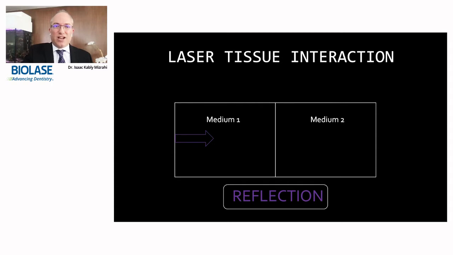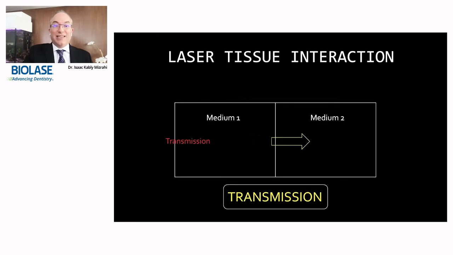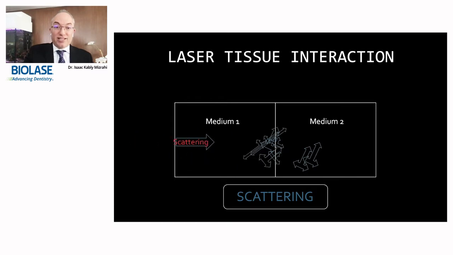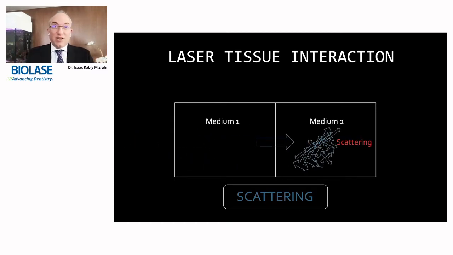The first interaction is reflection. If you have a laser projecting in a medium, it can be reflected from another medium outside. Then you have transmission. That light can be transmitted through the medium and get out of it. Then we have absorption, which is great. We irradiate a tissue and it gets absorbed by another tissue. Let's say the first medium is the air, for example. Then we have scattering. We irradiate, it goes into the tissue and scatters all inside or around. Don't get confused. This is scattering, not absorption.